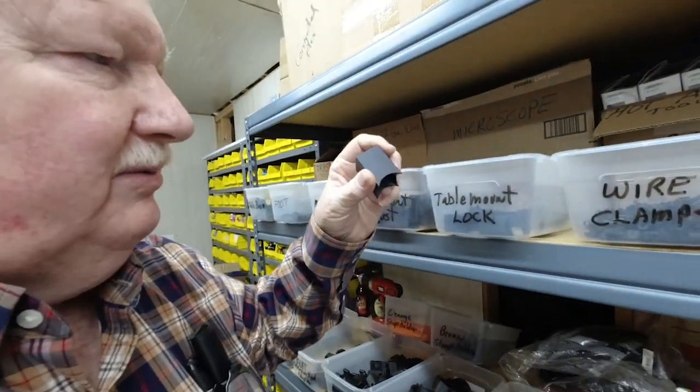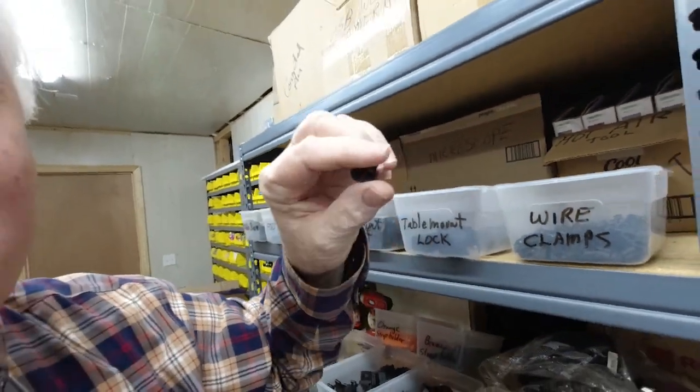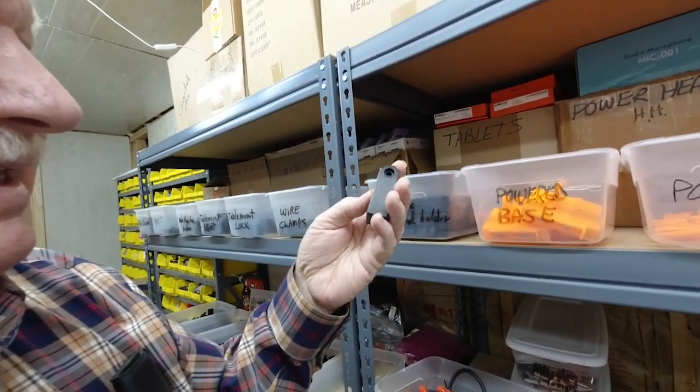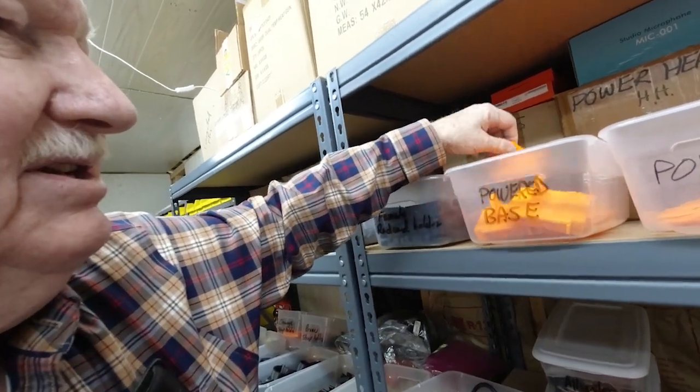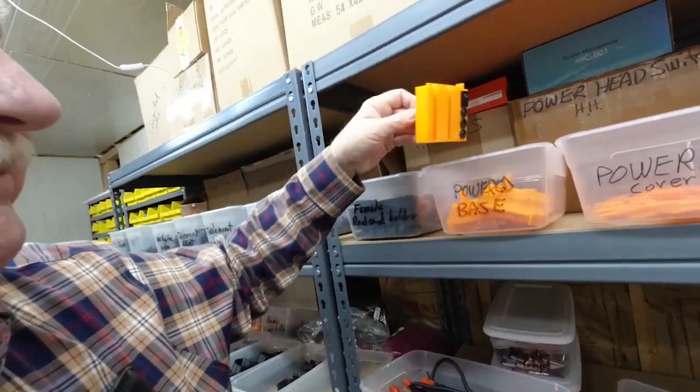Of course, this is a vertical piece that comes with the kit for straight vertical rigid mount, which pretty much prevents hardly any movement. And then these little things here are just the little clips that we 3D print to hold the wire to the main shaft or rod going up to the helping hand head. And then this is the other end of the rod, which is the female end, and it attaches to the power head of the helping hand, which is this piece right here.